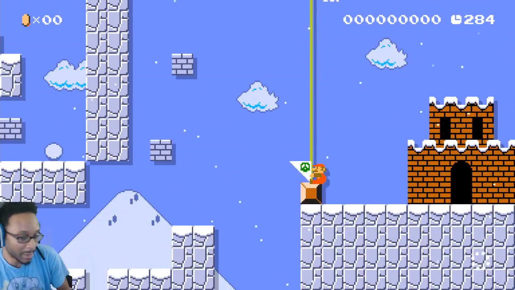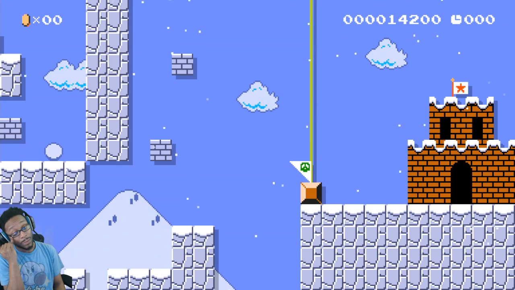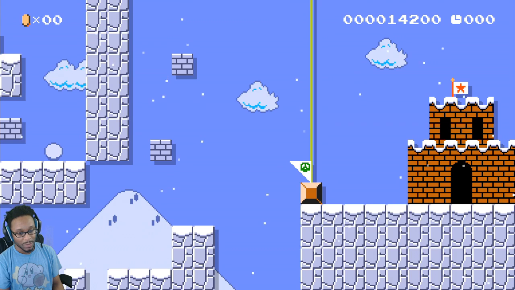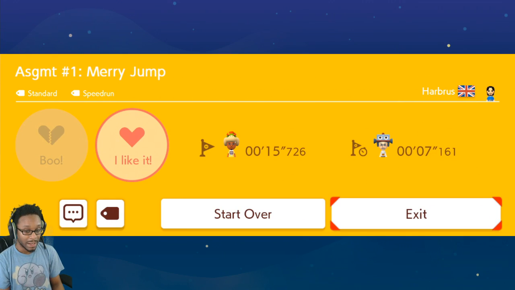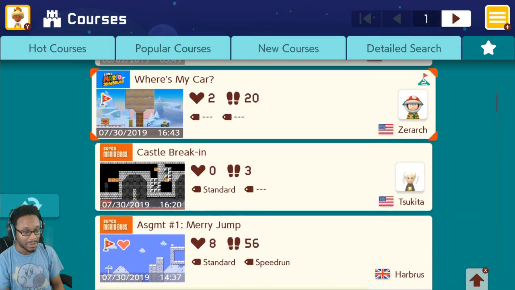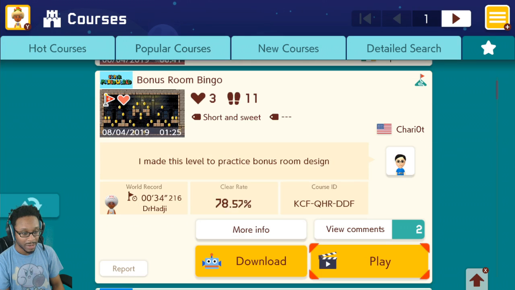So these levels can be very short. They can be very basic, but I think just participating in them teaches you a lot about some of the core principles and design tenets that we will use moving forward in the Mario Maker workshop. So that is just a simple example of what assignment #1 looked like, and then we have a simple example of assignment #2. There you go, Chariot Rider.